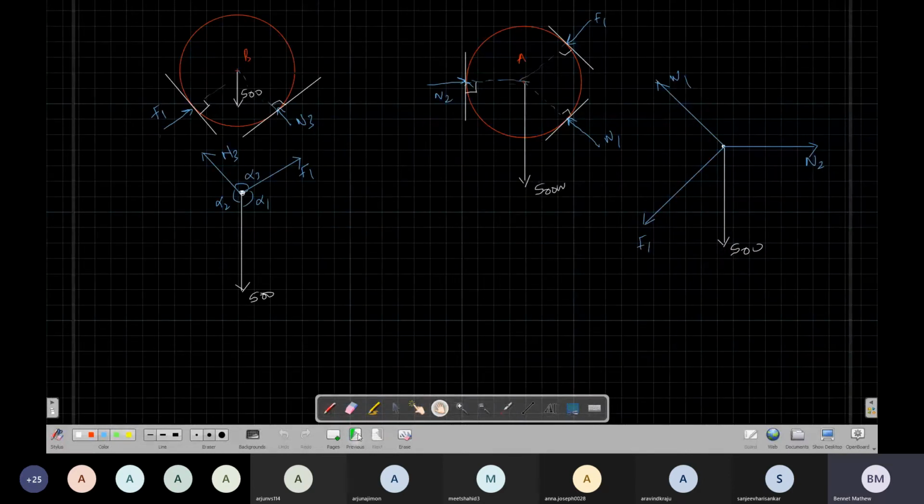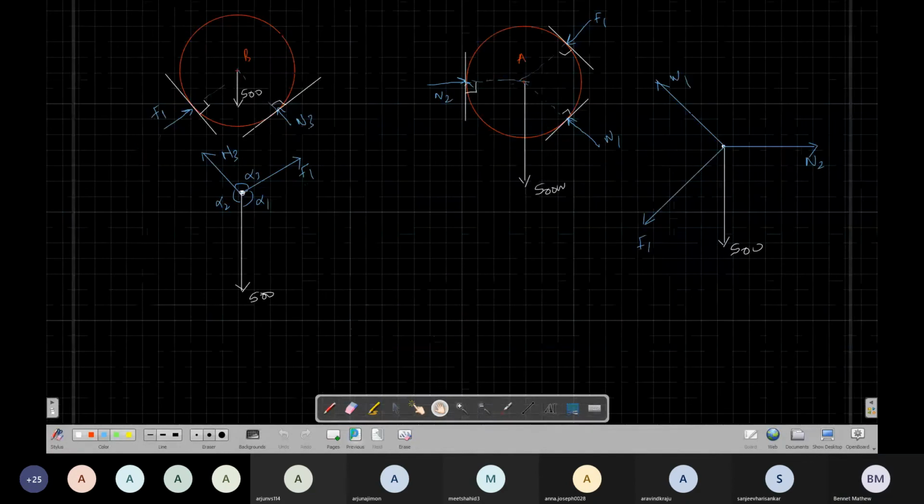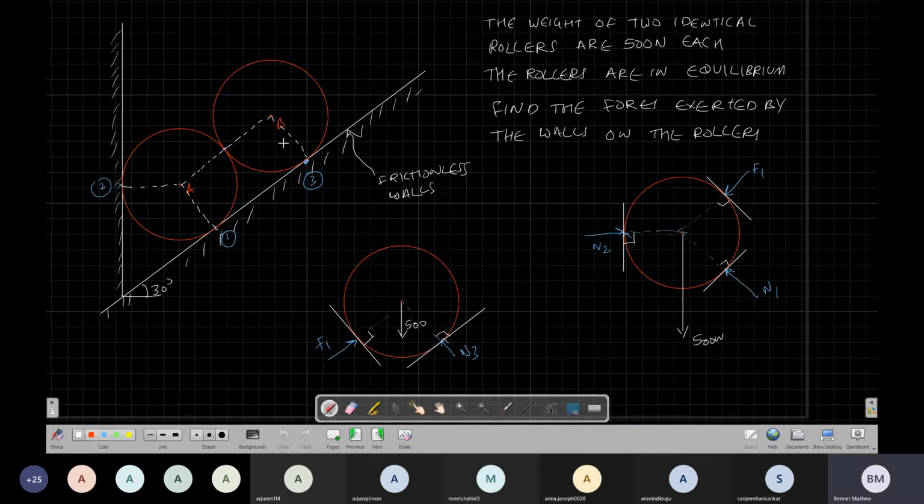The angles are given. So it is easier if you just draw the forces here. This is one, and this is one force here, and one force is here. Okay, how do you find the angles? So the force, the weight and the normal force. So any ideas how I find these angles? So this is the most complicated part in the question.